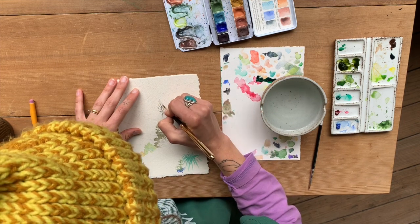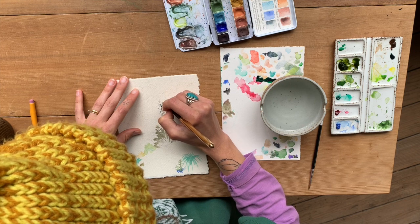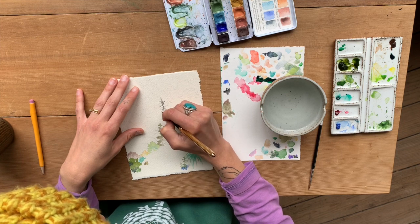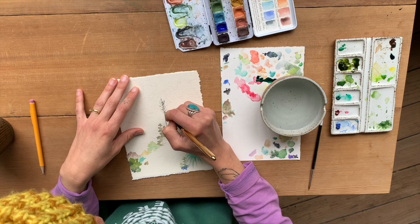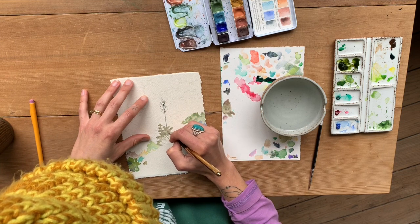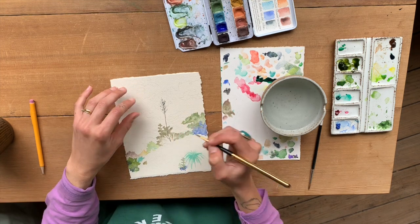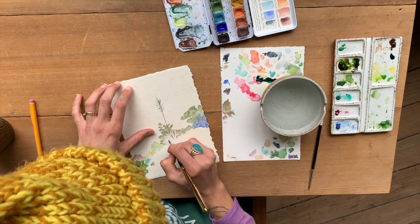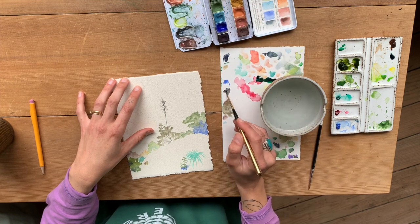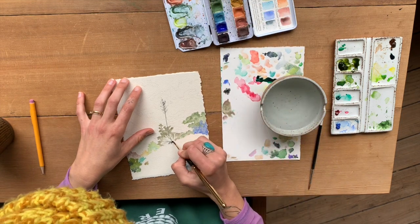Also I should say, I really like doing these small paintings. They're a nice warm-up in a way. When I sit down to do one, if I don't finish it in a sitting, I know I can come back and finish it up quick, and there's something nice about that. With the small ones, I like to move quick, and that helps me not overthink the colors or what I'm doing, because in general I think it looks better when I'm loose, and it feels better.